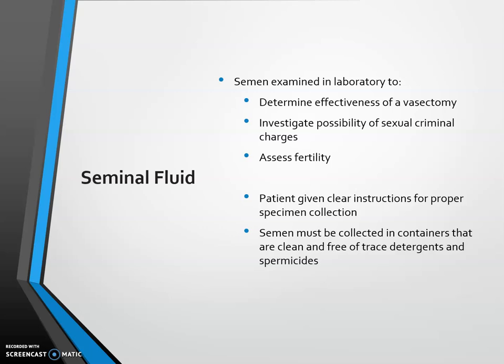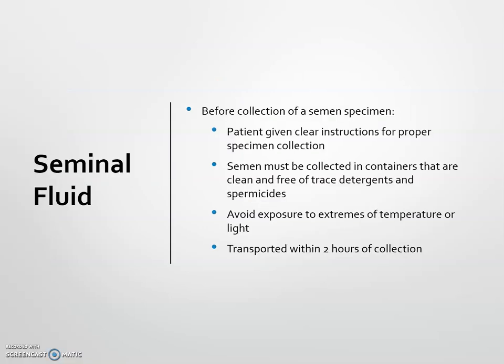Seminal fluid. Semen is examined in the laboratory to determine effectiveness of a vasectomy, investigate the possibility of sexual criminal charges, and assess fertility. Patients are given clear instructions for proper specimen collection. Semen must be collected in containers that are clean and free of trace detergents and spermicides. In addition, we ask that they abstain from any sexual activity for 3 days and that they do not get any assistance collecting the sample. They can collect at home, but it needs to come back to the lab within 24 hours. We want to also avoid exposure to extremes of temperature or light, and transportation within 2 hours is ideal.